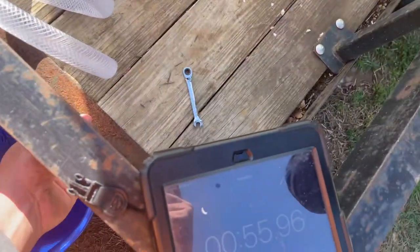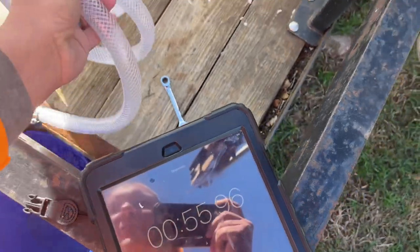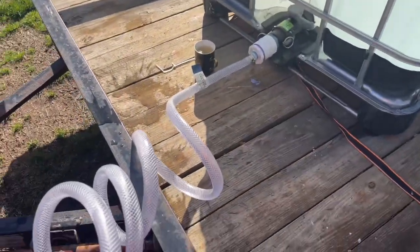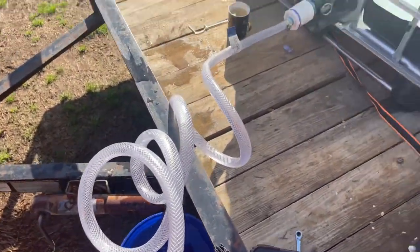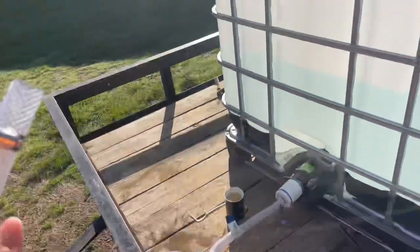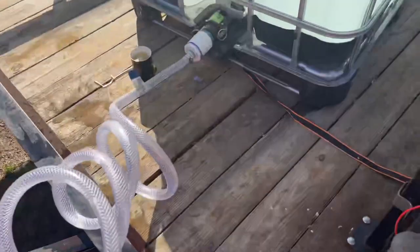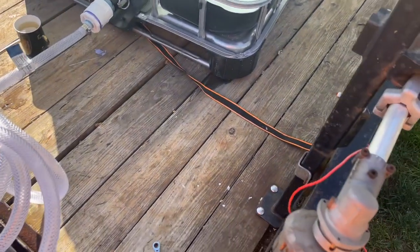Maybe if I was to, you know, they say to gravity feed that you've got to have your pressure washer below the tank. So that means to me, if I was to crack that valve and hold it up like this, I wouldn't get that same flow. I don't know. Like I said, I'm not trying to reinvent the wheel.